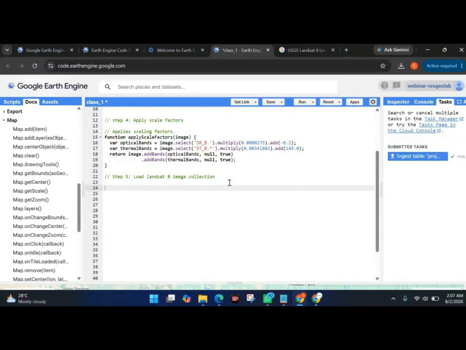Good to see. So if I want to load satellite images, I need to create a variable. To create a variable, we need to write the keyword var, short form of variable. Every time we want to create a variable in JavaScript, we need to write var, then a name of the variable.